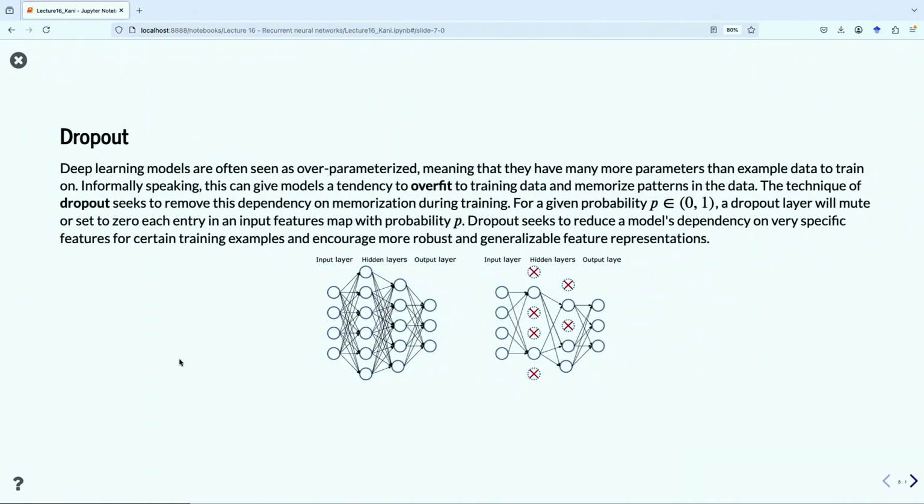Other aspects, I'm sure you guys have seen this. Dropout is another way to prevent a model from overfitting. So again, we have a model. This is a fully connected model, and it will try to find certain features and match on certain features and train itself to identify every possible little nuance in an image to make its job easier.